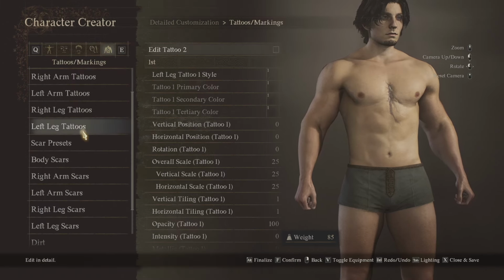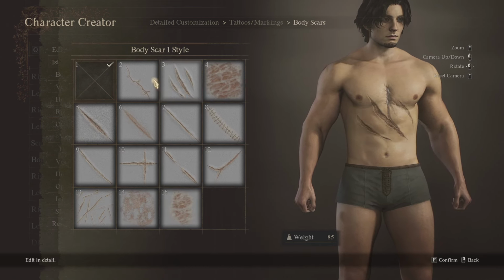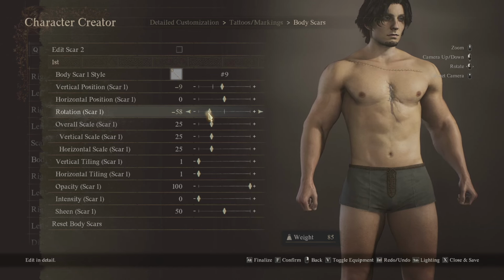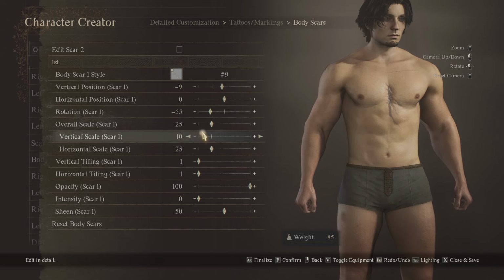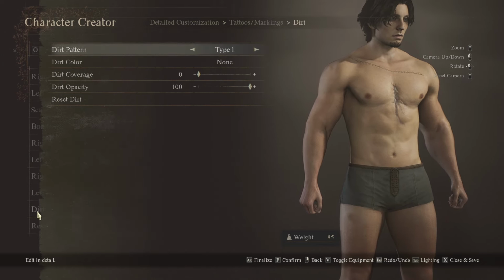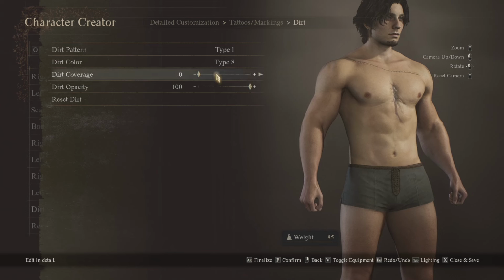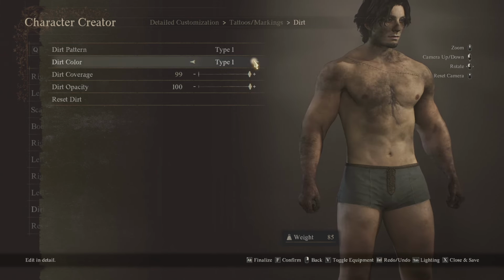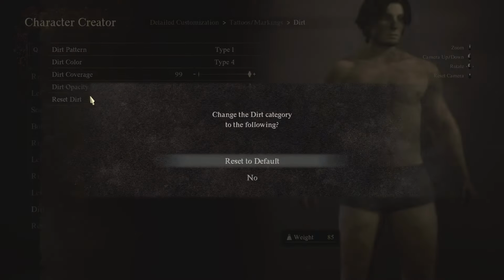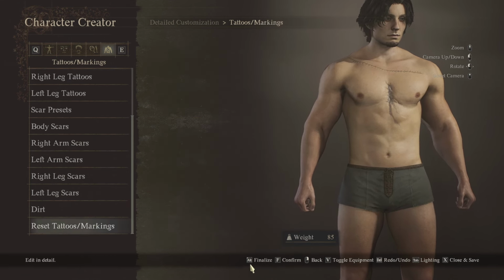Okay, but then you also have scars. So there are 15 different styles of scars. You can see what those are here. And these have some of the same customization options in terms of placement, rotation, and size and scale. So pretty nuts in terms of the customization there. There is even dirt. You can put dirt on yourself because why not? Wow. There you go. Okay, let me take that off because I don't want to be that dirty. There you go. So I think we're good with the basic settings.